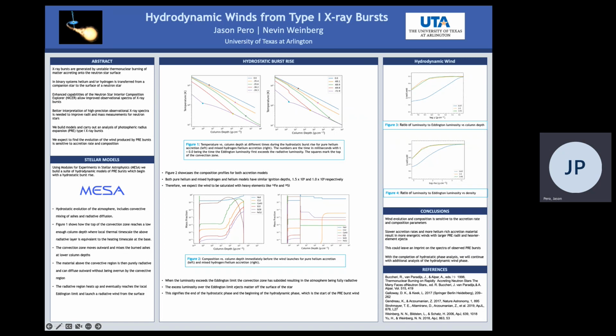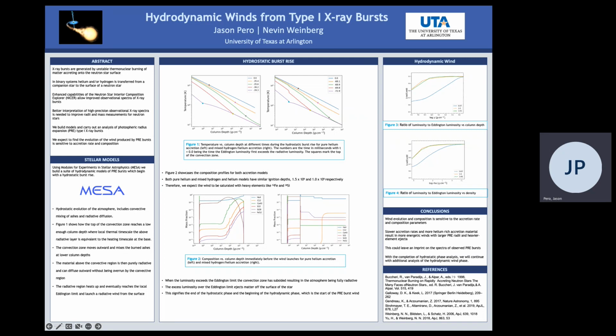X-ray bursts occur in binary systems where mass is transferred from a companion star to the surface of a neutron star. A neutron star is an extremely dense, crushed stellar remnant, basically a ball of neutrons supported by degeneracy pressure, with a total mass of approximately 1.4 solar masses packed into a 10-kilometer or 6-mile radius.